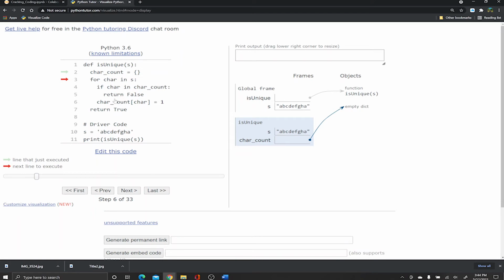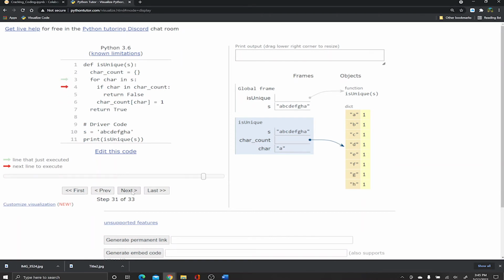Then after that, what do we want to do? We want to loop through every character in S. So we're going to see char, the variable keep updating. As we loop, A appears once, B appears once because we keep adding it to the character dictionary. As we loop, we're at B. Next we're at C, we're going to add C to the dictionary. Boom. So we're going to keep doing it till we get to the second A.